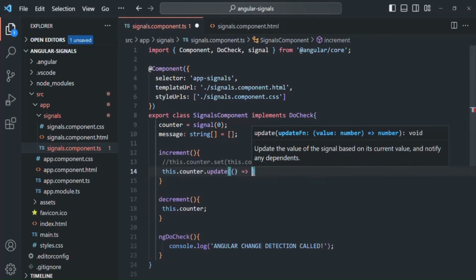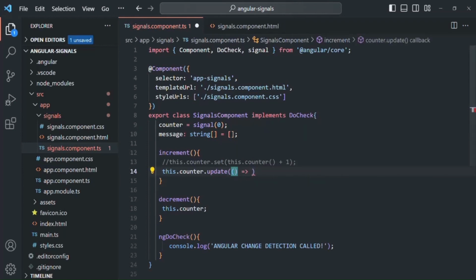Now this callback function is going to receive the previous value of this counter signal. So Angular will pass the previous value of this counter signal to this callback function as its argument. Let's simply call it prevValue. And now we have the previous value of the counter signal. All we want to do is add 1 to it and return that value.